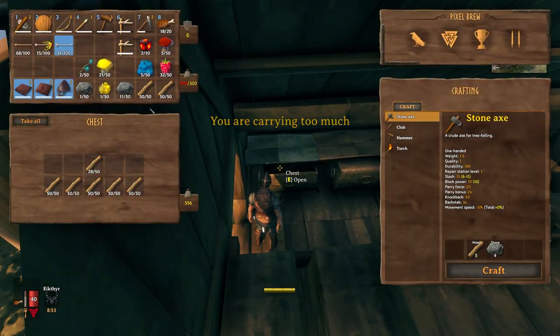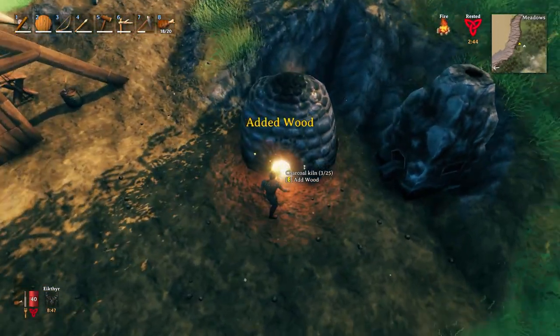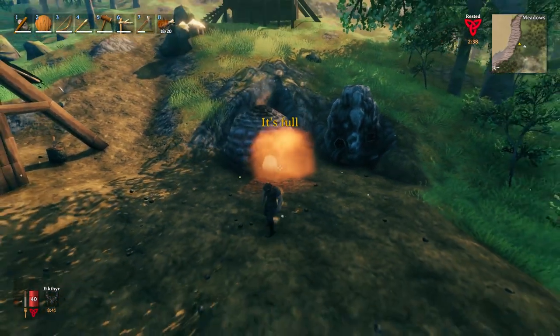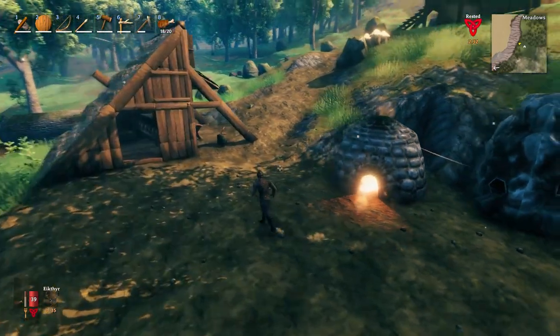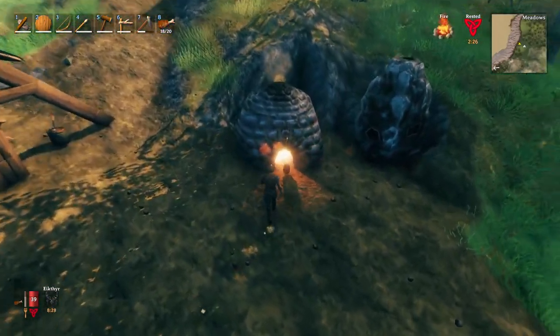We are carrying way too much. Why did I grab that much? So if we just go on in and fill this guy up, boom, that is gonna go ahead and start cooking. And then this is gonna need coal, and we are ready to go. Good Lord, that scared me.